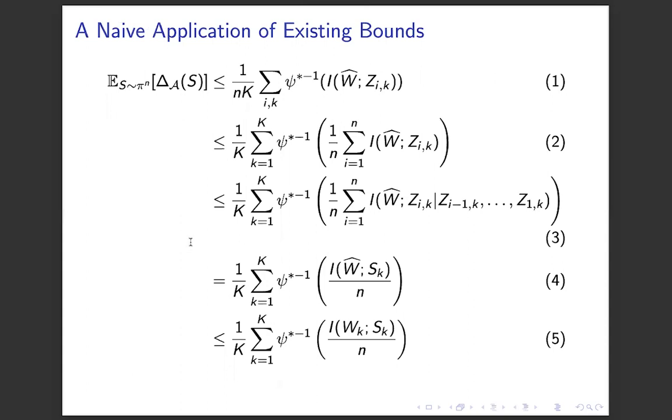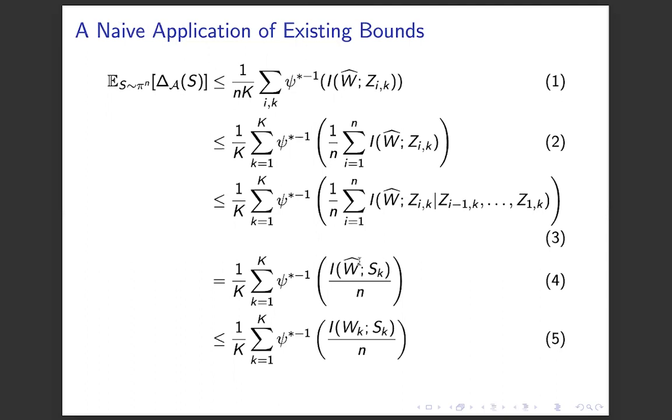If you try to naively apply the existing information theoretic generalization bounds to this distributed setting, you get something like this. You can first write out that same theorem, an upper bound on the expected generalization error in terms of the total data set, so all n times k samples. You have an average of 1 over nk times these mutual informations from each of the individual training samples. You can push the sum over n through because of concavity, and then, because of the independence of the samples, combine them all into a mutual information term that looks like this.